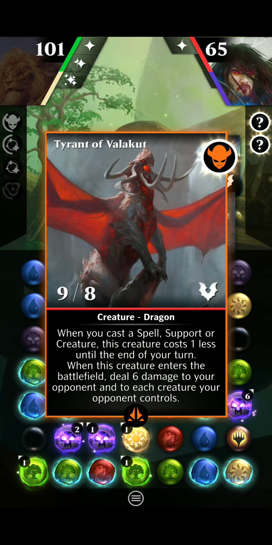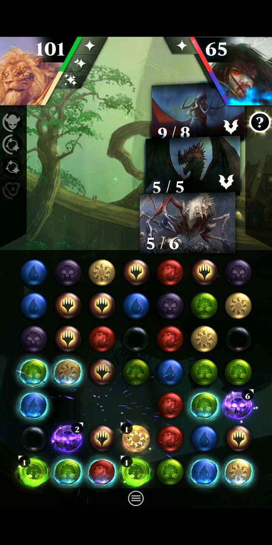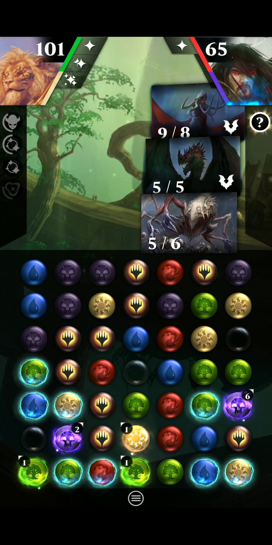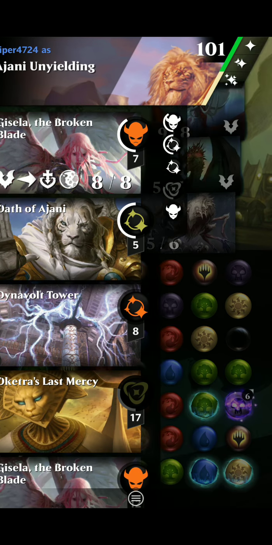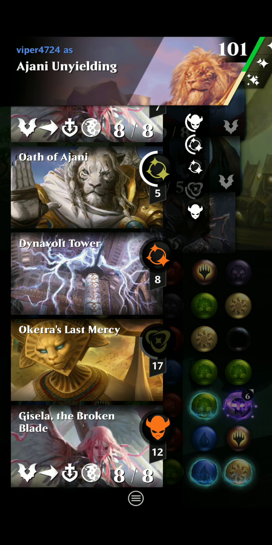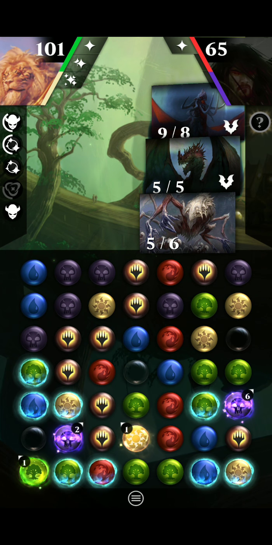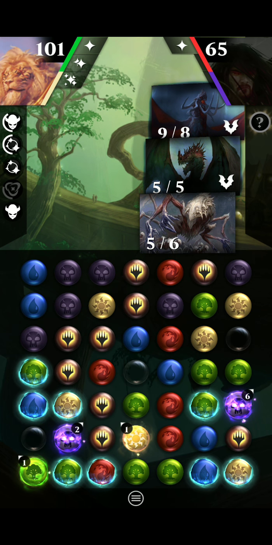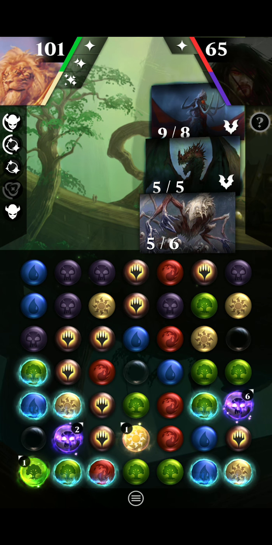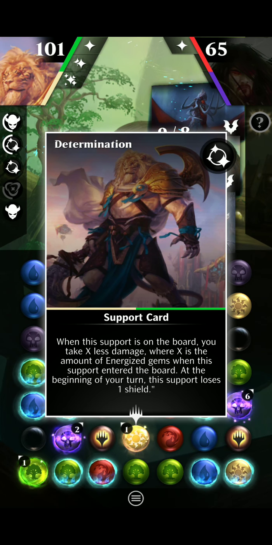You just have to hope that, oof. Tyrant of Ellicott. That is a tough one. I do not have that card personally. Man, love that card. I wish I had that card. So let's see here. We've got 2, 4, 6, 8. Yeah, we've got enough. I'm going to throw another one of these on the board.